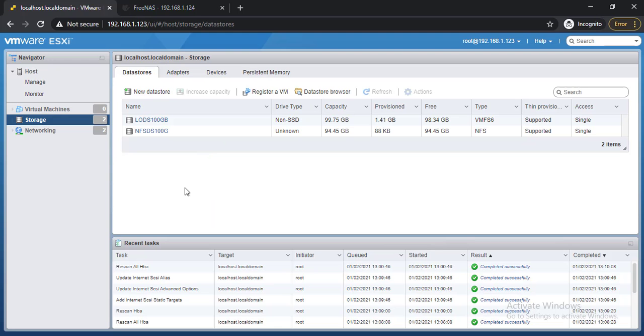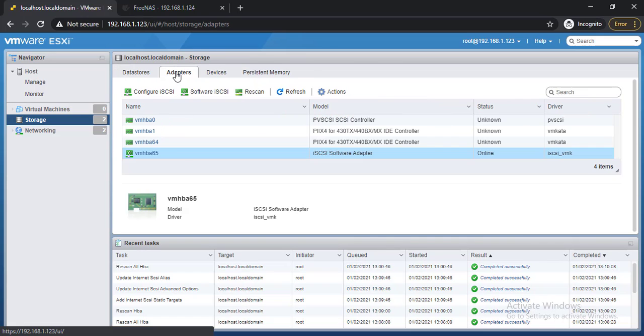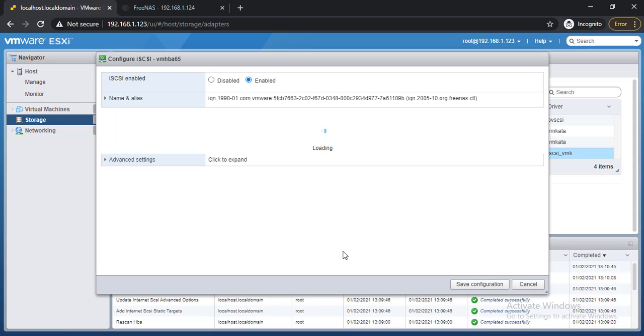Console. Data rescan. I will go to look. Maybe because my lab is very slow.